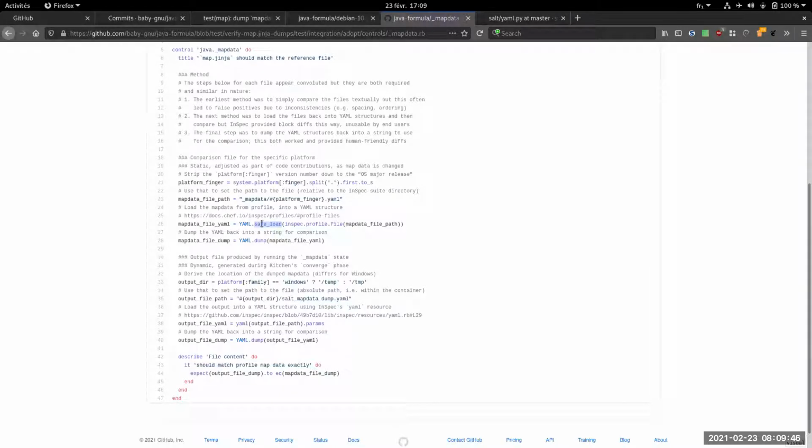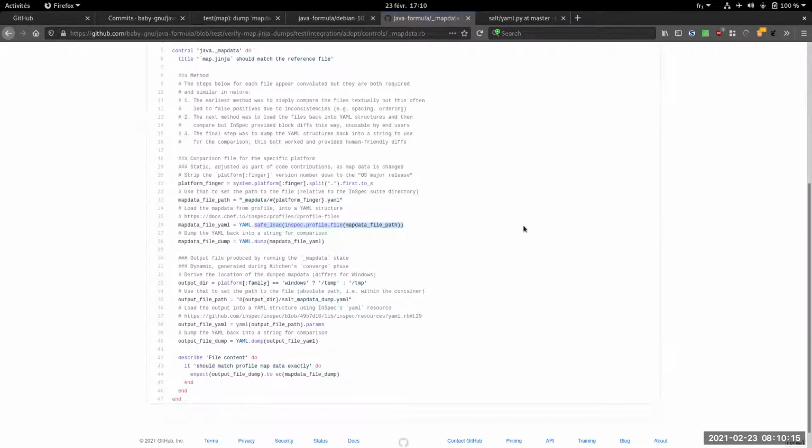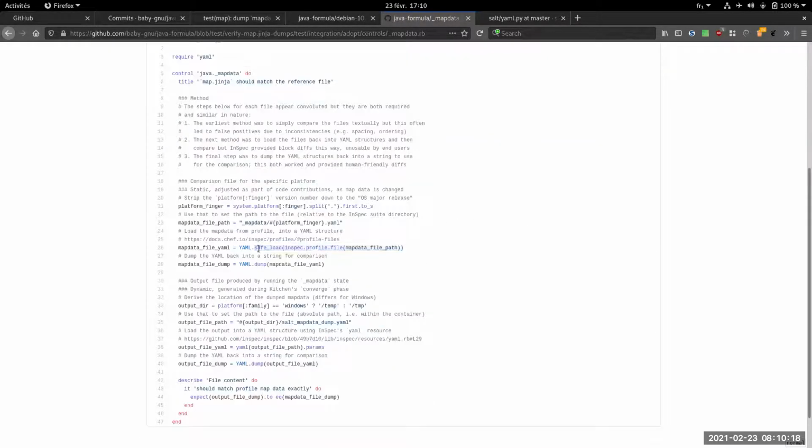Yeah. I found some possible options to pass to safe load with aliases: true, but it's not working. The version of Ruby I am testing against doesn't work. Right. Some kind of compatibility or something like that. On the Ruby side, I found some legacy options. It's quite complicated for me. So safe load is not the way to go. No, that's fine. That's fine.